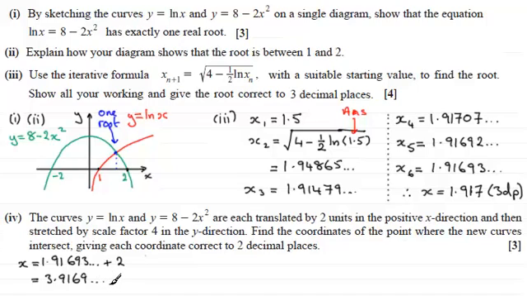Now to get the corresponding value for y, what I'm going to work with is transformations of functions. We should be familiar with translating any graph by two units in the positive x direction is just by replacing any x in our function with x minus 2. But to stretch it by a scale factor of 4 in the y direction, we then have to multiply this with a 4. So if I was to take y equals ln(x), ln(x) as being f(x), then what I'm doing is going to create the equation the natural log of x minus 2, where I replace any x with x minus 2, and then multiply it by 4. That will give me the stretch scale factor 4.